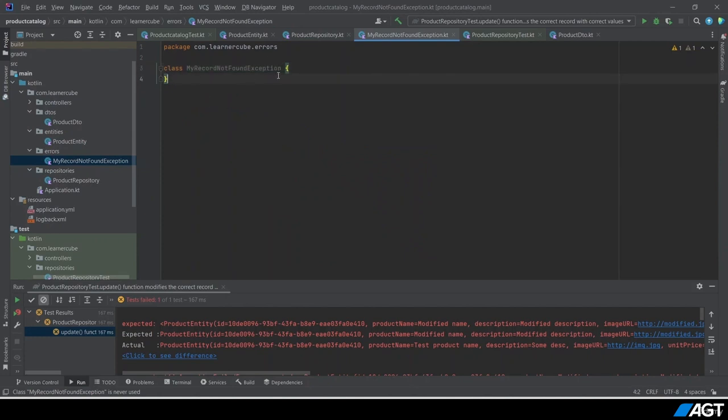The custom exception will be a subclass of exception in this case and say no record with the given ID.